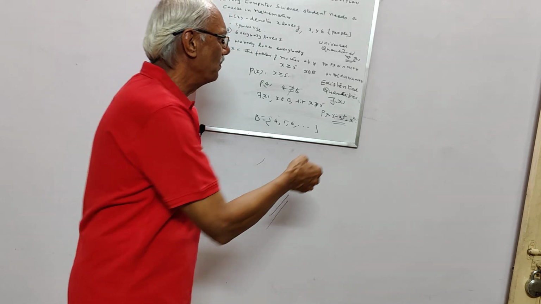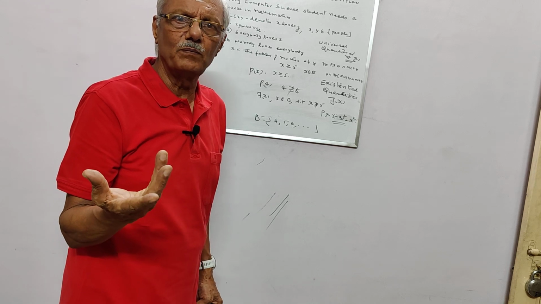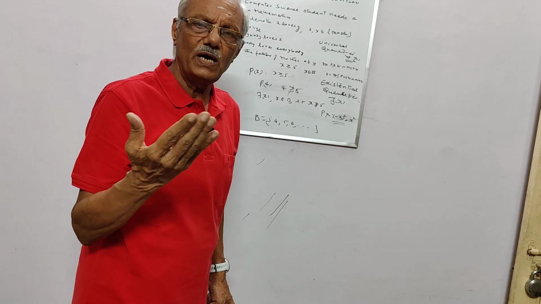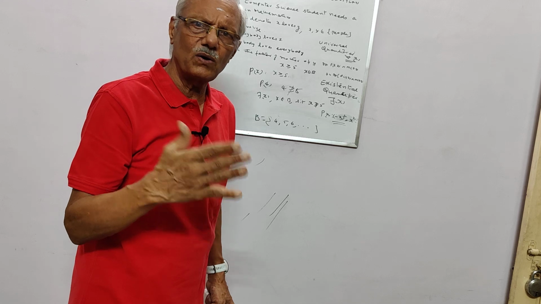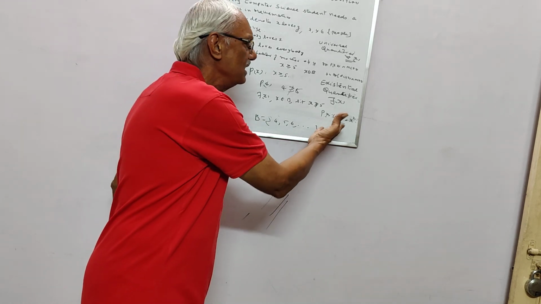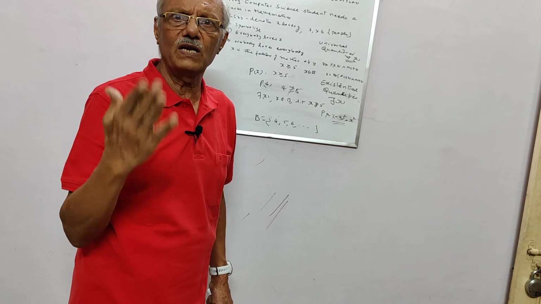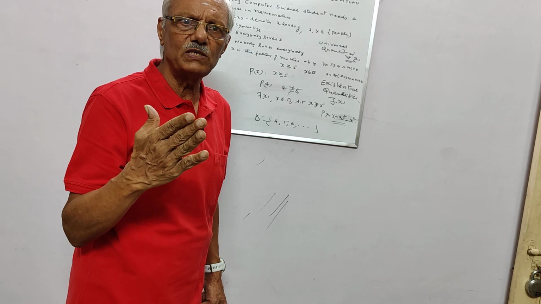Suppose I write that P of minus x squared is equal to minus x squared, it is false. It cannot come, because the square of any negative number or a positive number is going to be positive only. Now you see that this is true for any value that you take from the set of all real numbers. Set of all real numbers means what?